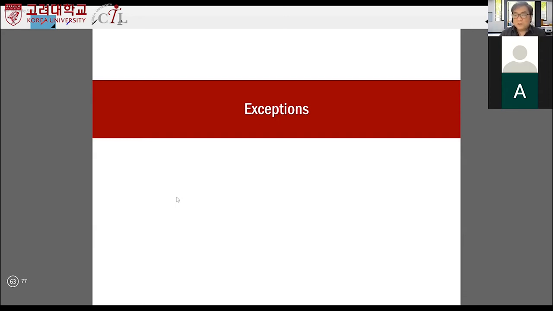So exception is also the same, a similar event. It's a rare event. So if the exception happens in the processor, then this event should be handled by the computer processor. But you need to remember that this exception handling is very similar to procedure calling. So if you understand how the procedure is processed by the CPU, then I believe you can easily understand how the exceptions are handled by the CPU. It's very similar.